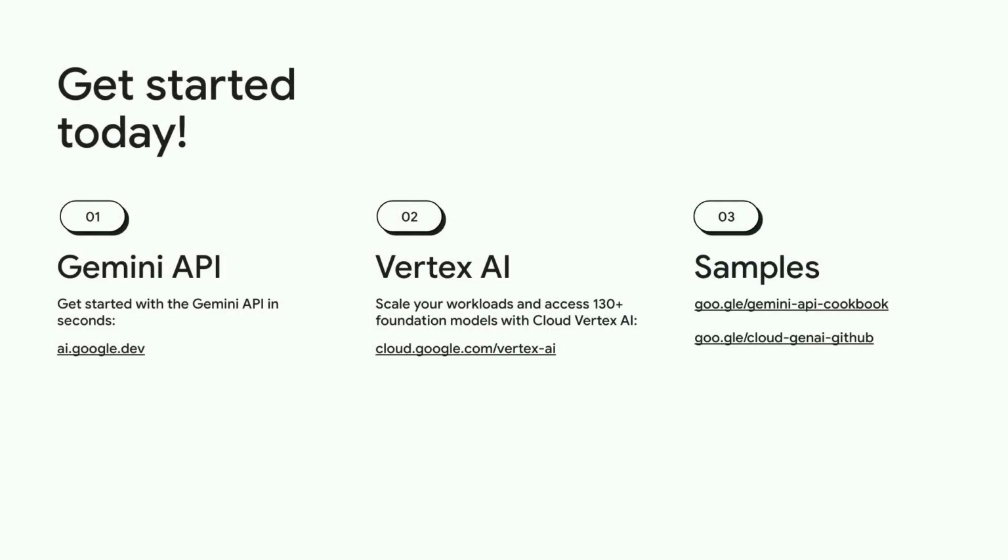So this slide contains a list of how to get started. The Gemini API landing page is the first link, and it's the quickest way to get started using Gemini. All you need is an account and an API key. We also have Vertex AI, which is hosted by Google Cloud and now provides over 150 foundation models, including Gemini 1.5 Pro, allowing you to run your workloads at enterprise scale. And we also include a couple of links to code samples. First, to the Gemini API repository, which includes references to a number of different notebooks, and also to our Cloud Vertex AI GitHub repo, which contains dozens of notebooks from how to get started to things like RAG and agent building and more.